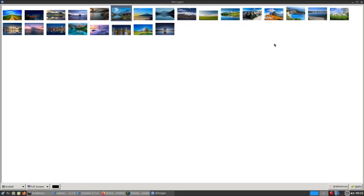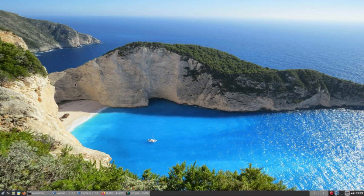You have all these wallpapers here — there's probably about 20 tops. You just click on one. Let's just choose one randomly. Looks like a nice scene, and you just apply it. You can have preferences, but we don't bother with that. We just applied it and it should be on the desktop. There you go — very beautiful.